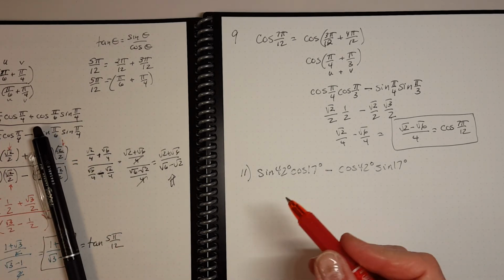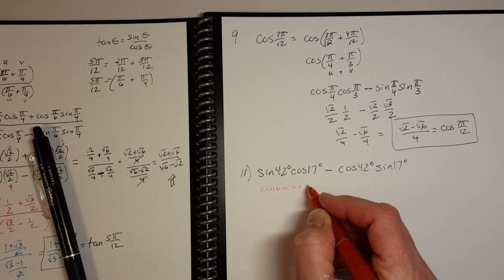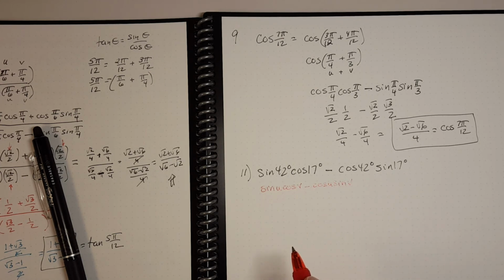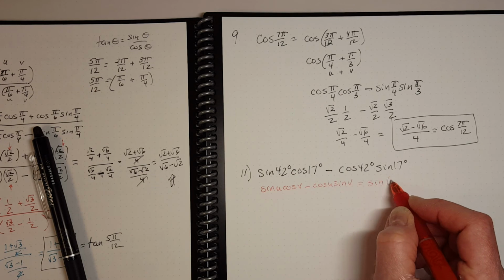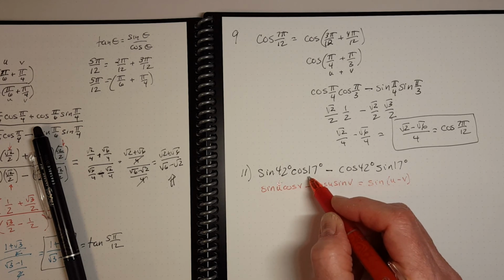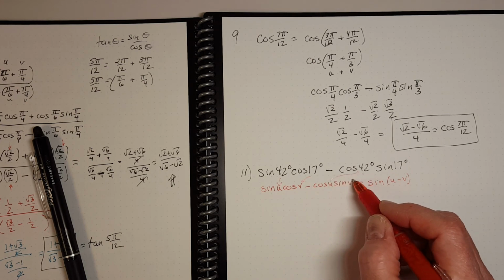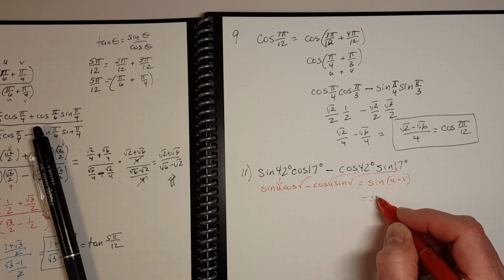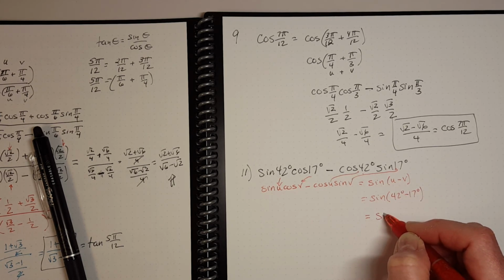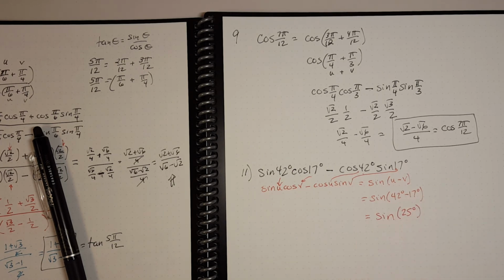So what this is asking us is to fit this into one of our formulas. So this is a formula like sine of u cosine of v minus cosine of u sine of v. So I want to go back and look at my formulas and say, which formula is that? Well, that's equal to sine of u minus v. And if I match my letters up, 42 degrees is u, 17 degrees is v. And so this becomes sine of 42 degrees minus 17 degrees. And so that would equal the same number as the sine of 25 degrees, because 42 minus 17 is 25.